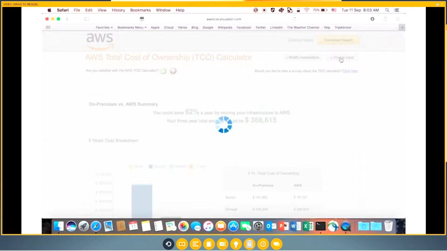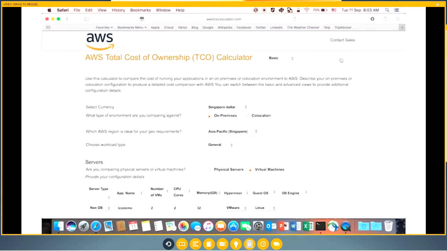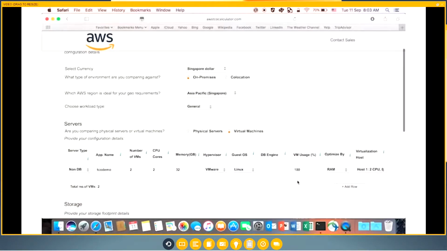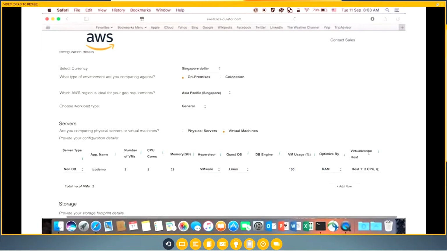Now, I'm going to show you some of the differences between the basic and the advanced options for this tool. By changing the selection from basic to advanced, you notice that there are additional fields that appear under the server section, like, for example, the percentage of the VM usage, what are you optimizing by, is it RAM, CPU, or storage I/O, and the kind of virtualization host you're using on on-premises environment.